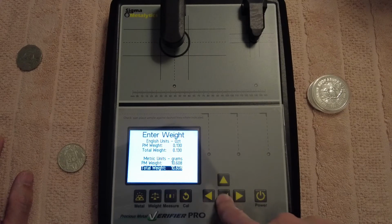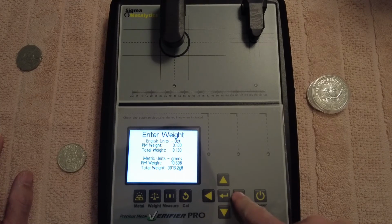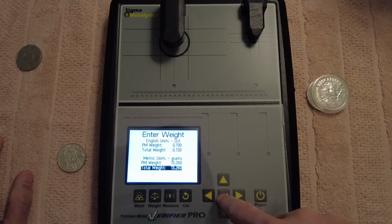13.26, yeah, I think it is, if I can remember rightly. 13.26 for 50 cents, 1966. Somewhere around there anyway. I hope so, I hope it's right. Otherwise I'm gonna look stupid.